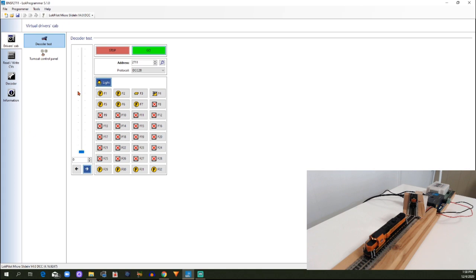Now I can use this slider and actually move the locomotive on the programming track. So I'm going to do that. But first I'm going to set it to reverse. And I want you to watch in the mirror on the programming track how the light goes from dim to bright as I just start to move the locomotive. I don't have room to move it very far, but there it goes from dim to bright, and then I stop it, it goes back to dim.